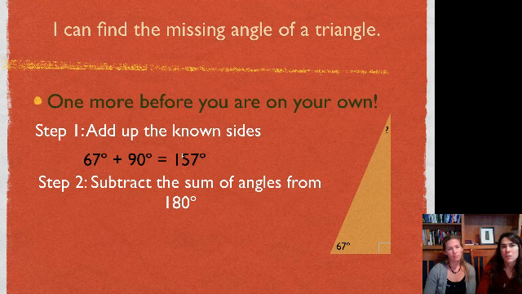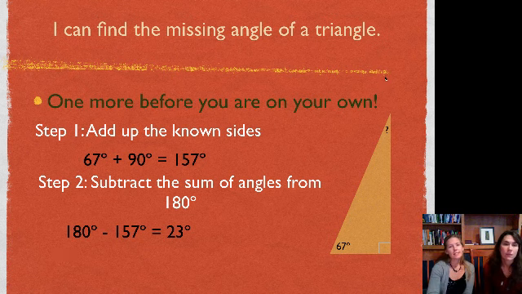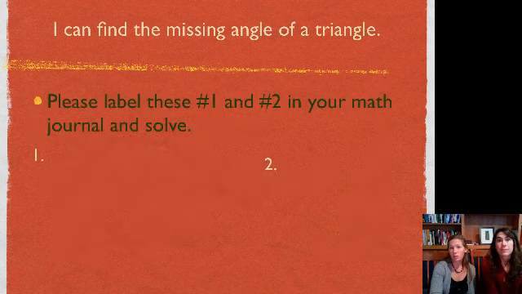So this is what you should have come up with. 67 plus 90 degrees equals 157 degrees. And then we're going to subtract that. 180 degrees minus 157 degrees equals 23 degrees. So this angle right up here is equal to 23 degrees. And I would expect that when you wrote the subtraction problem out, you didn't write it horizontally. You would stack them on top of each other. Ooh, review from last unit. Yes. All right. Now you just have a couple to try on your own.